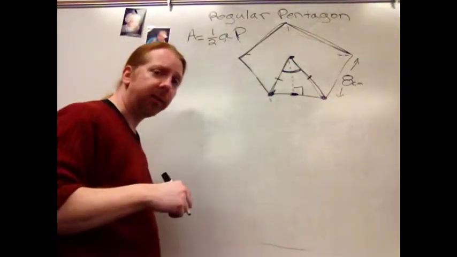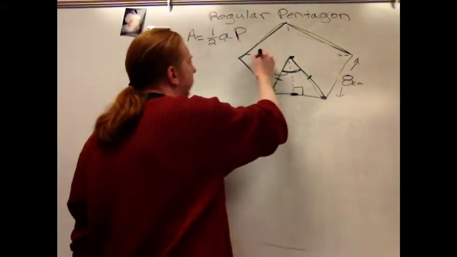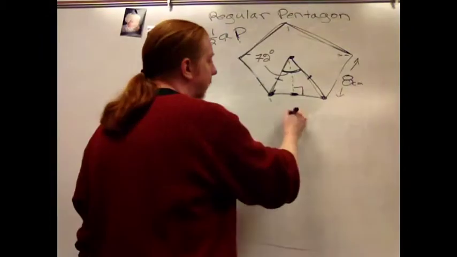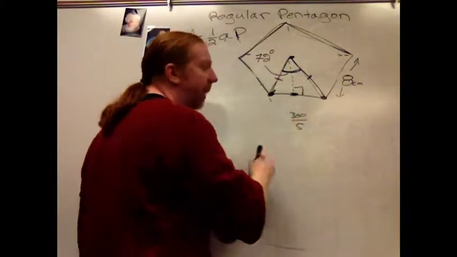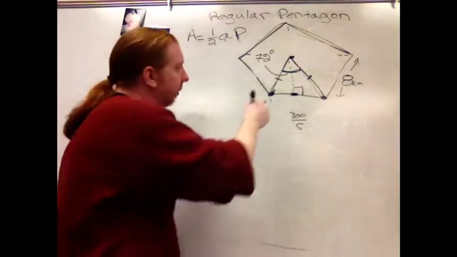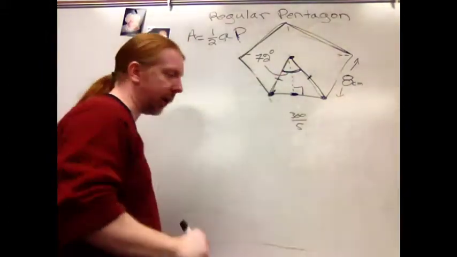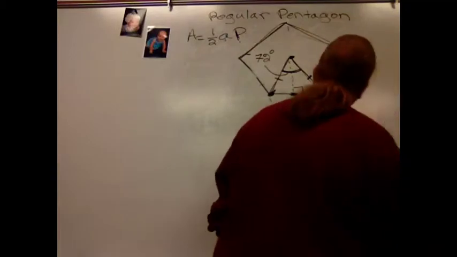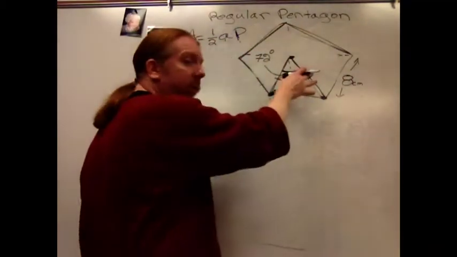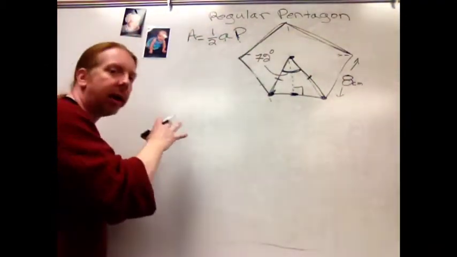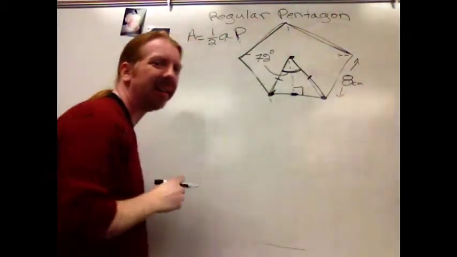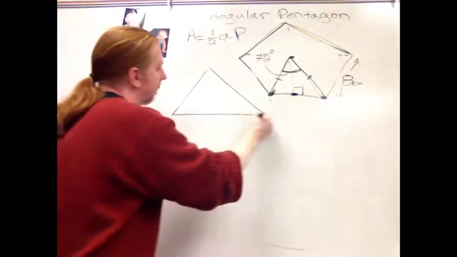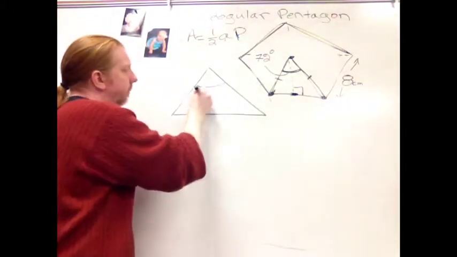Now, as we've just said a few moments ago, this angle here is 72 degrees. Where did I get that? Remember, I got that by taking 360, dividing by the 5 angles, which gives me 72 for that one angle. I'm going to pull this triangle out. Let's redraw it over here so I don't have all that pentagon stuff happening. So that's 72.